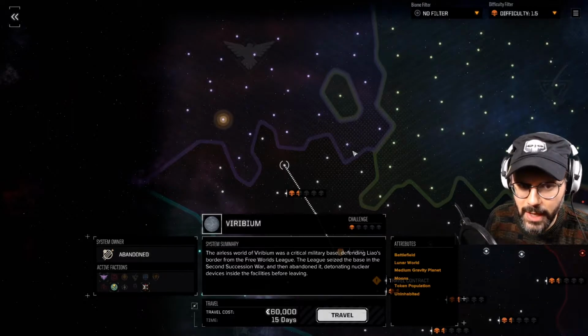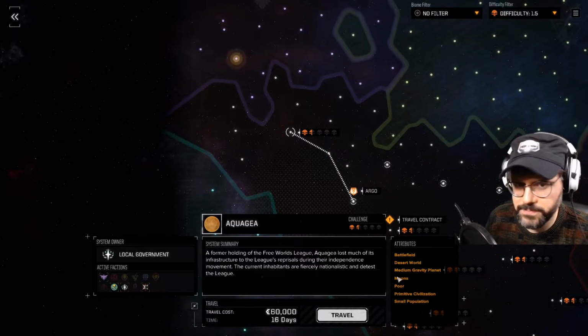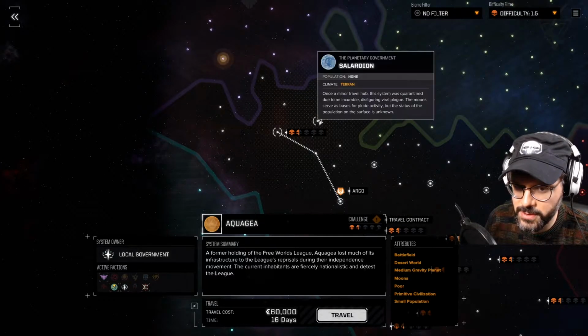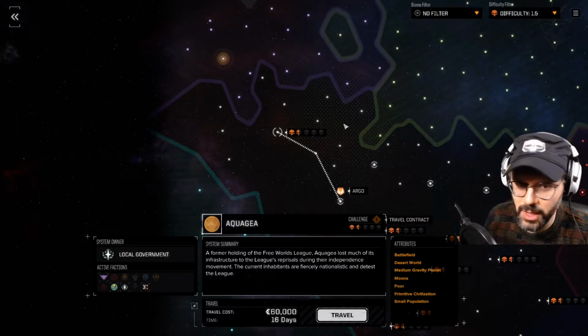We could also try 1.5 skulls, see if there's any around here that makes sense for us. So this is a desert planet, which would technically be better than a lunar. Medium gravity planet, poor, primitive civilization, small population. Well, it's better than nothing. The problem is these missions may be too difficult for us. So that would be my main concern. It is 16 days away, which is exactly how much time we need.